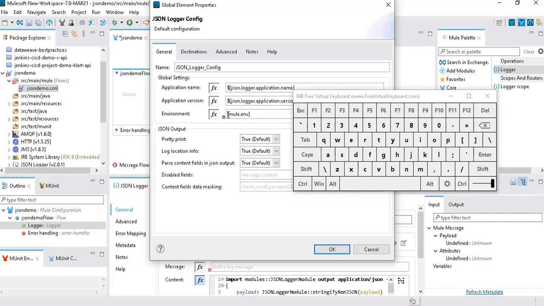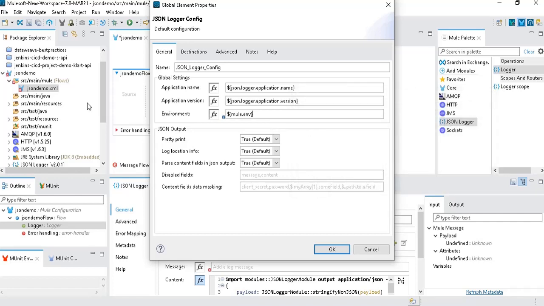So you need to provide these three properties in your property file first. This is a new project and I don't have any property file, so I will create the property files from scratch for your better understanding. These are the three properties, and these are the remaining features which we are going to see one by one later in this video, like how we can play around with these fields and utilize these different features to meet your requirement, to mask fields, disable fields, everything. We will see these later.